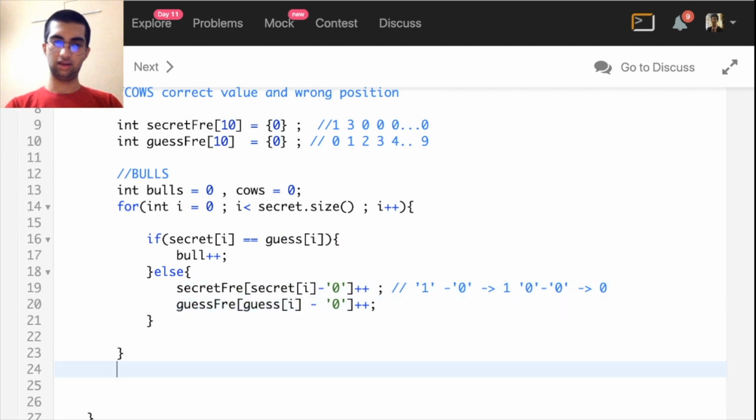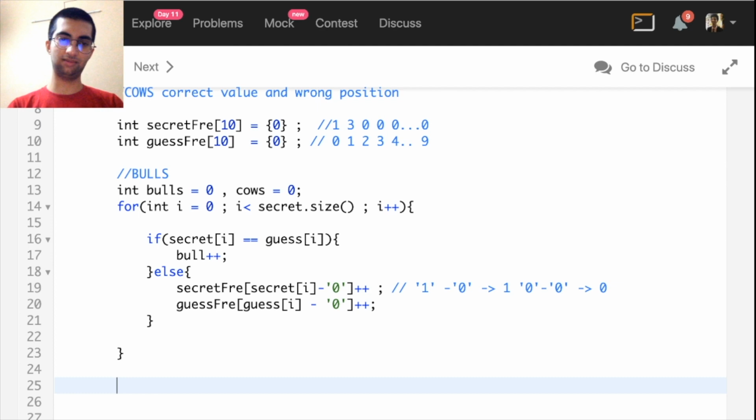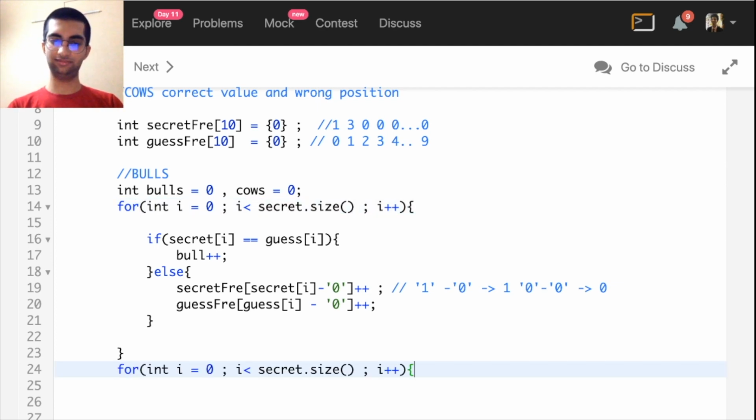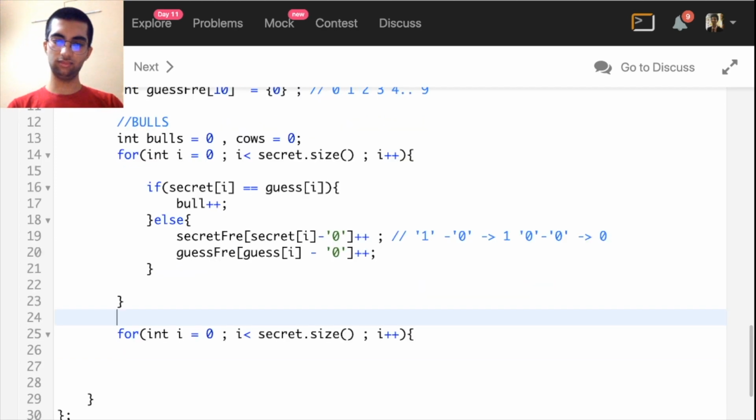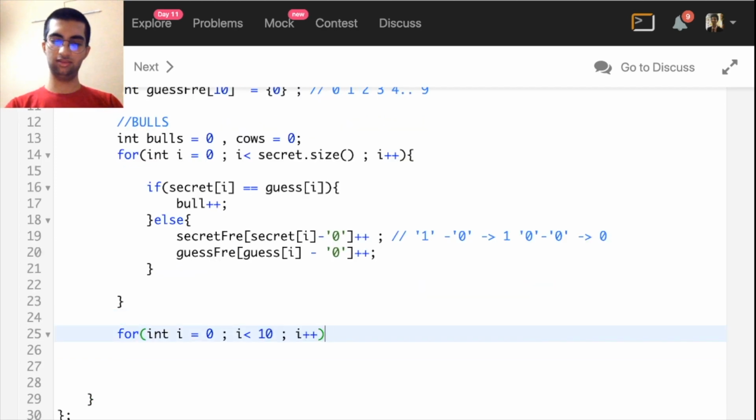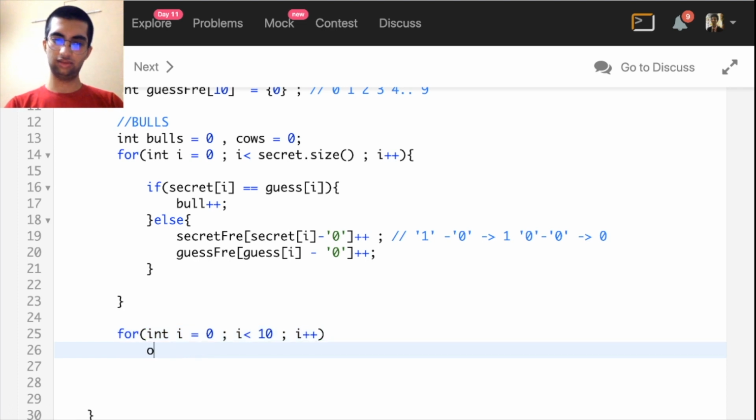So this would just be checking for each digit. For each digit, I just want to add to cows the minimum value from both secret frequency, that is the cow candidates in secret, and guess frequency. So basically, how many values are overlapping, that's it.